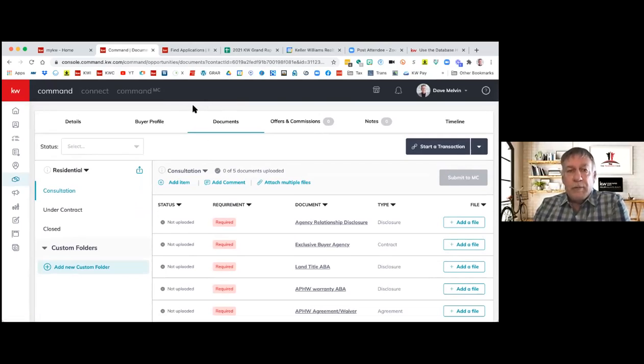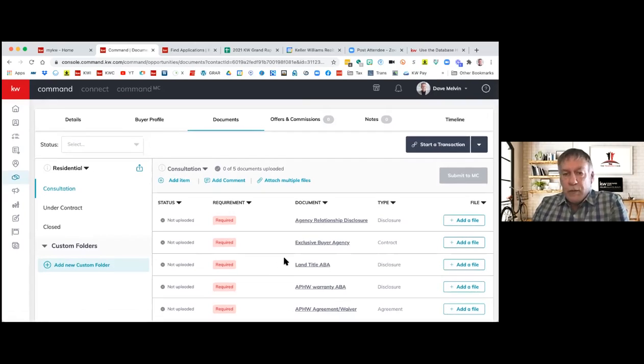You have to basically delete the one that was wrong and start it over again, because these documents in here, consultation, under contract and close, pertain to a buyer transaction, not a seller transaction. Under a seller transaction, this will be listing, under contract and close, a different set of documents.